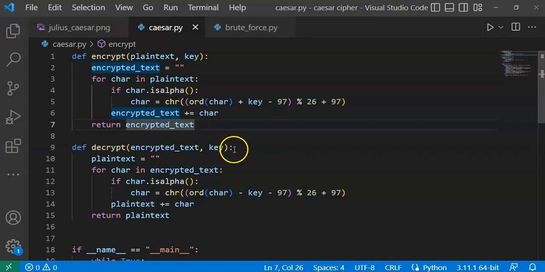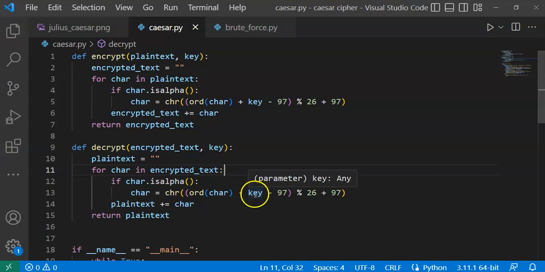In line 9 we see the decrypt function. The decrypt function just decrypts the encrypted text you got from the encrypt function. What it does is that for each character in the encrypted text in line 11, it shifts it back, it retraces the shifts you did in the encrypted text. It just retraces all the shifts. When in the encrypted text you shifted the character forward, in the decrypted text it shifts the characters backwards, and that's when you get your plain text.